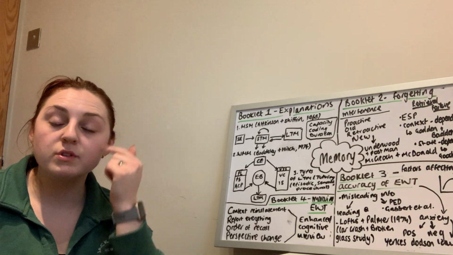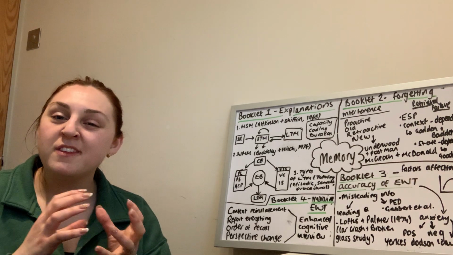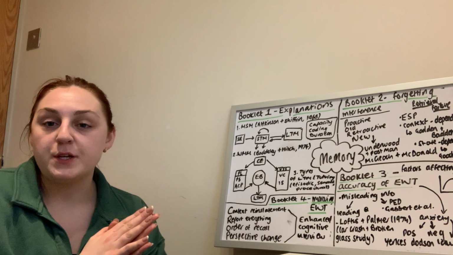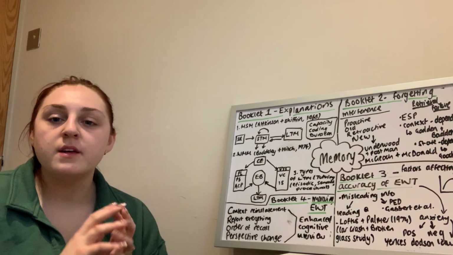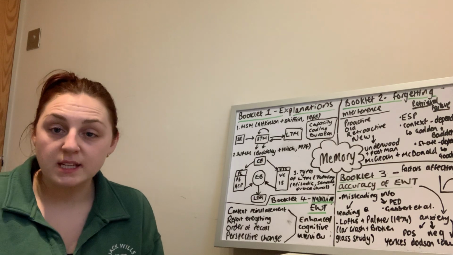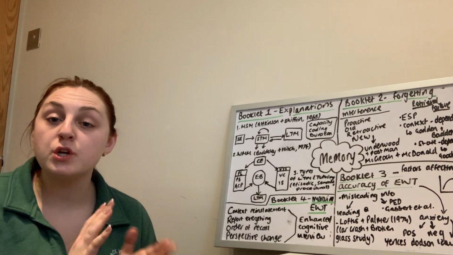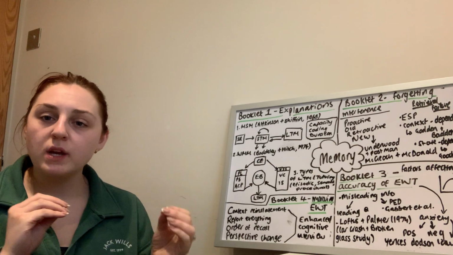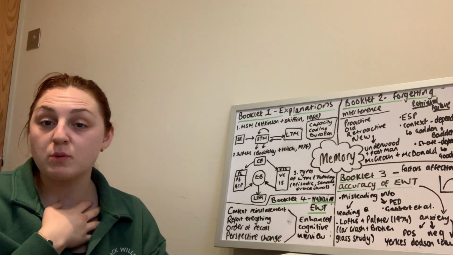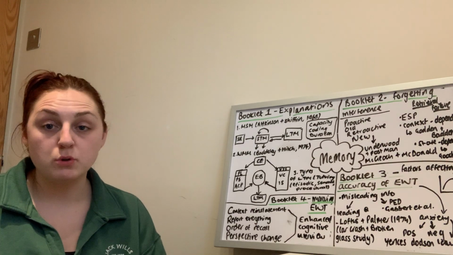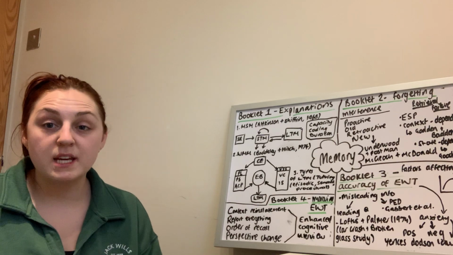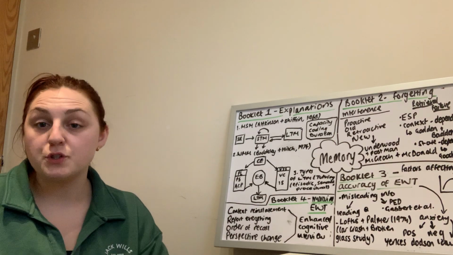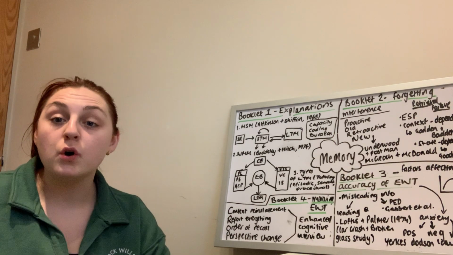Now, it's important not to get muddled here. The fact that they struggled with the acoustic words suggests that we must process things acoustically, because when the material is too similar sounding, we don't have that ability to differentiate between the material, and therefore we get muddled. So the sounding of the material must be essential to how we remember and code it in short-term memory.